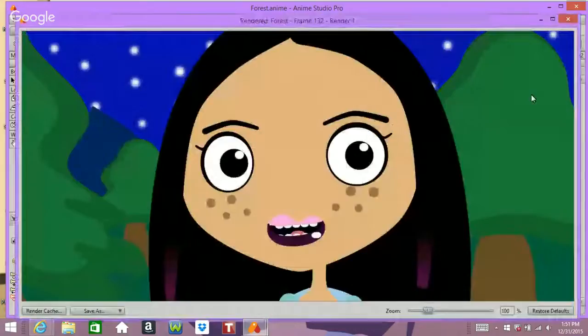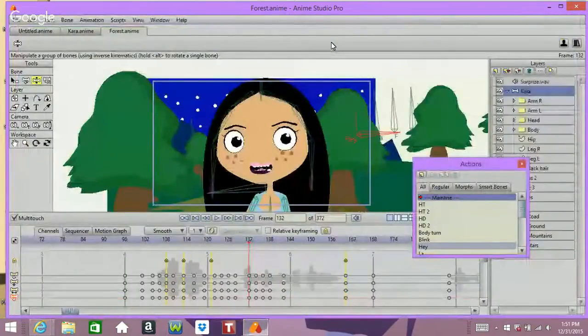Let me see if the mouth shapes are properly aligned, which they are.